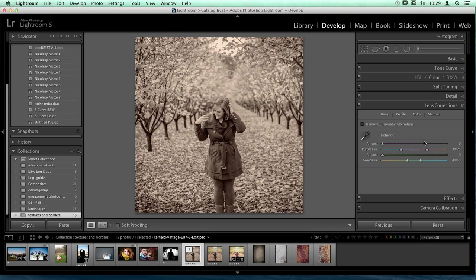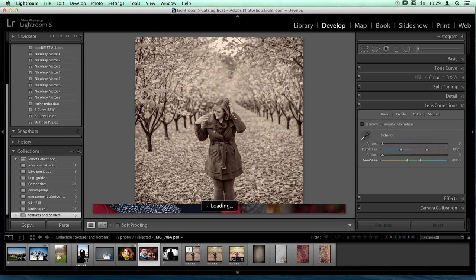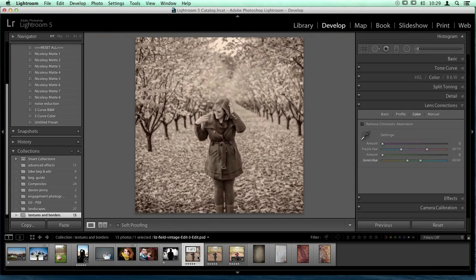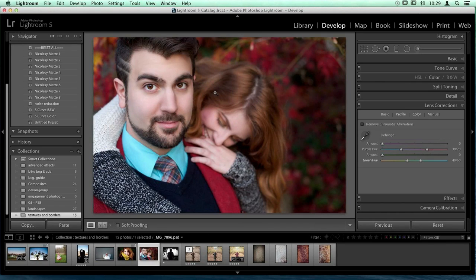Or if you want to go in and do things like add borders or textures, you can do that as well. Now, I want to show you how to work with Perfect Effects to apply more of a color-based film style look. So we'll be talking about borders and textures a little bit, as well as some of the vintage stylings that you can add in Perfect Effects. We'll talk about how to take an image like this one and add a border to it eventually. We're just going to jump in and use a slightly different photo for most of the other adjustments that we're going to make.